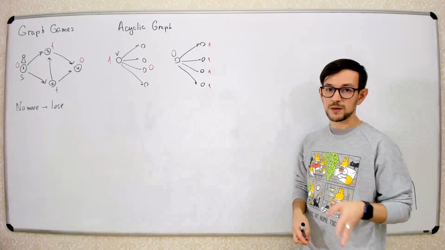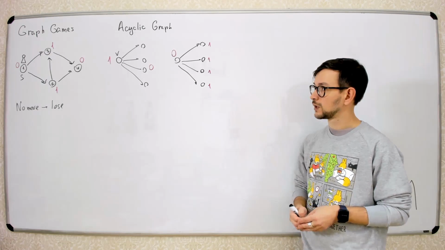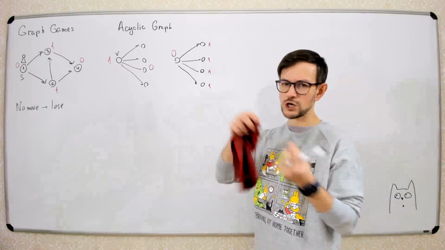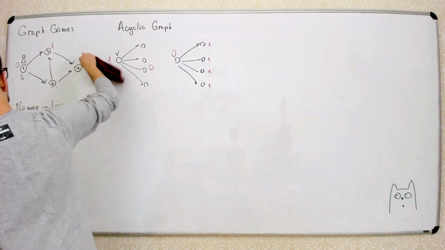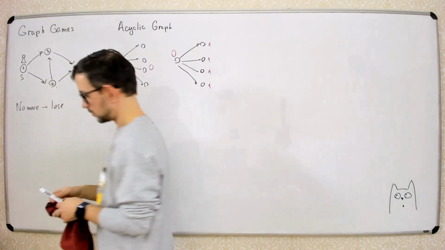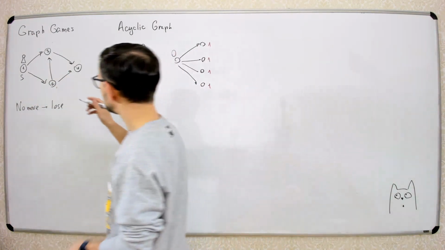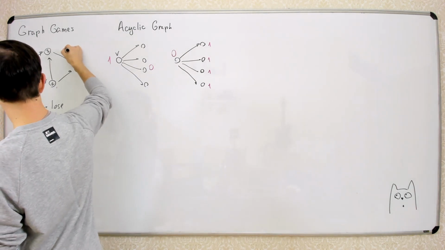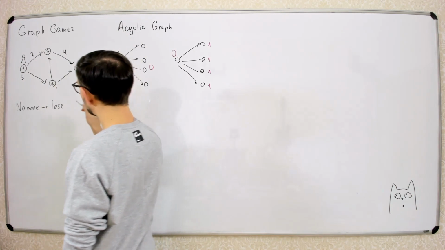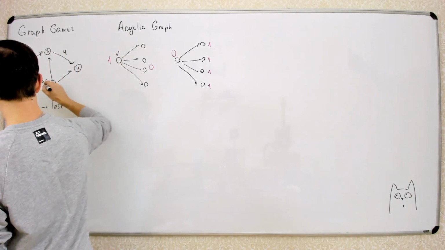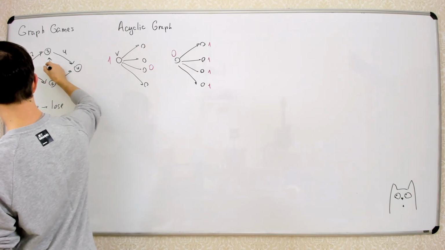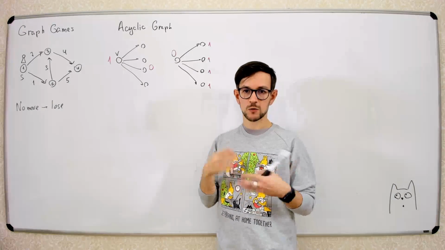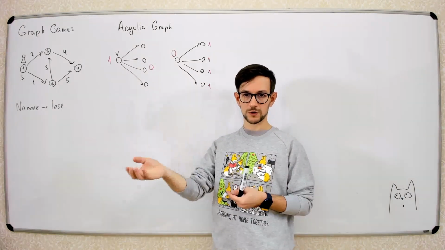Now, for a cyclic graph, many other games are also easy to analyze. For example, let's say you have something like this. Let's say for each edge there is some cost. Let's put some integers here, so let's do 7 here, and for example 4 here, or you can move here, let's say 1, and here let's say 3, and then 5 here, doesn't matter. Let's say each edge has some cost. So when you make the move, you pay this cost to your opponent.